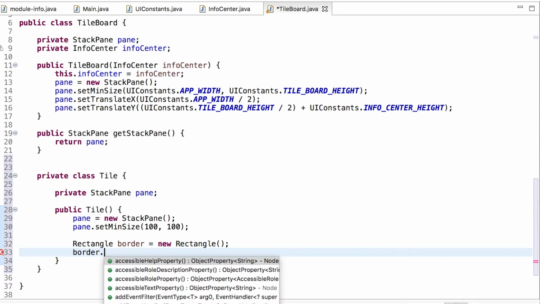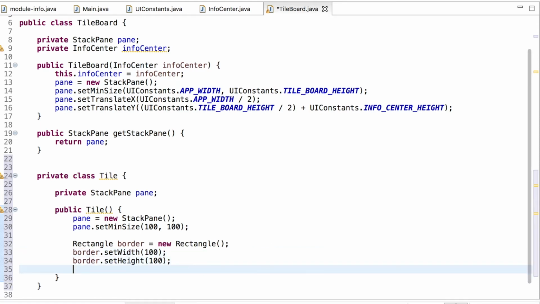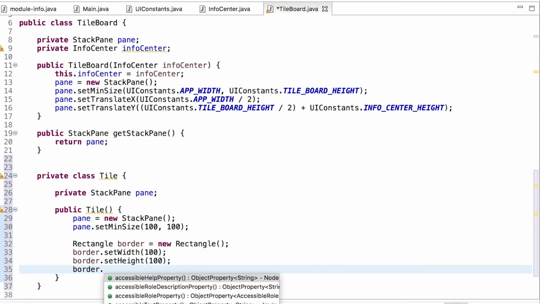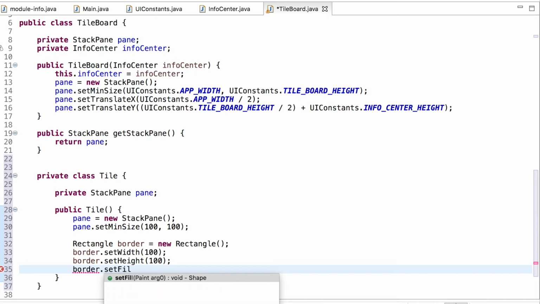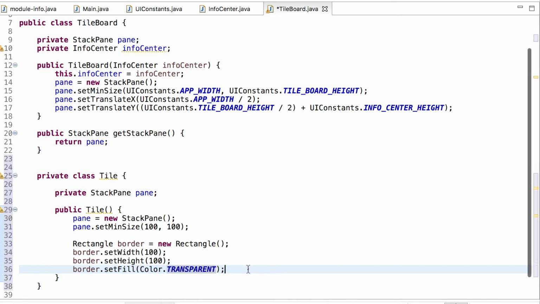We'll just set the min size of this border. Actually, I think we're going to have to set the height and the width explicitly. So we'll say setHeight, and we'll go with 100. And then same thing, border.setWidth, and this will also be 100. We'll go ahead and set a background. I think let's set fill, and we'll say Color.TRANSPARENT.